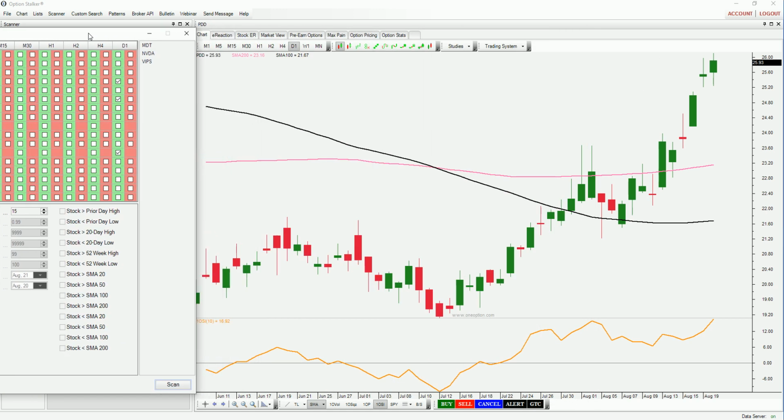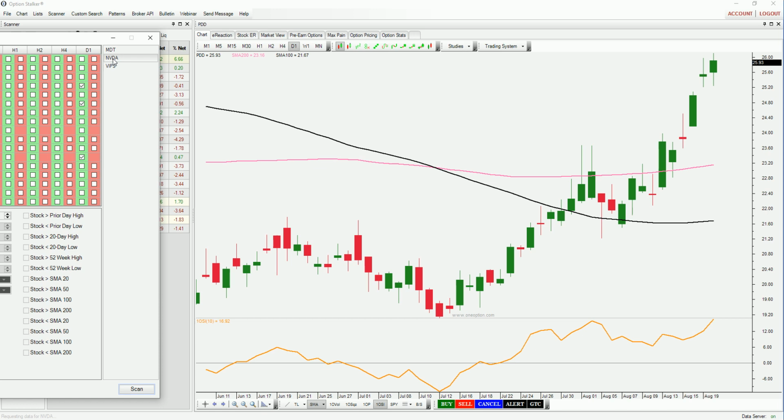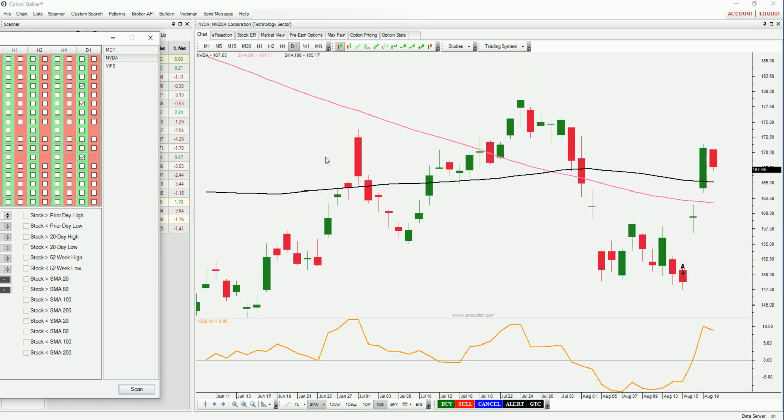All right, here's another new candidate, NVIDIA. Anything there for us? Oh yeah, not bad. Not today per se, but the fact that we're holding this 200-day moving average and this 100-day moving average is a very good sign on a day when the market is selling off. Look at that relative strength.